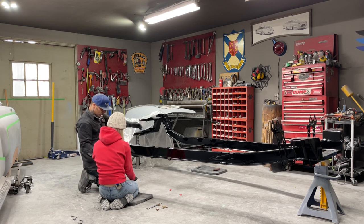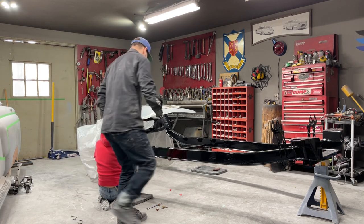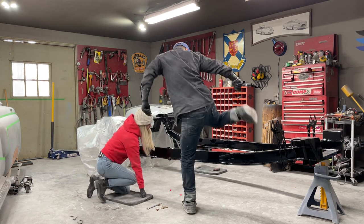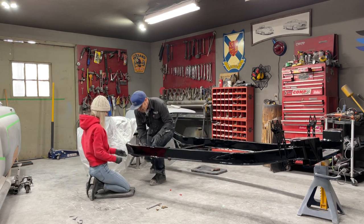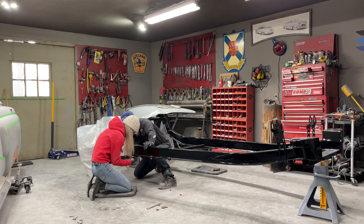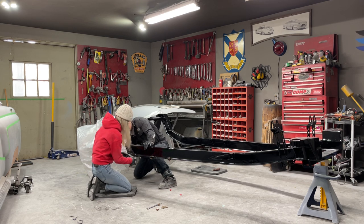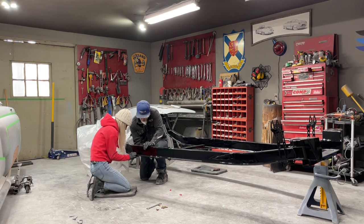Now, as I pull that against the chassis, we must realize that we're hitting the bottom of the chassis. Right? I'm going to come in here, pick up my big feet. There we go, that's better. All right, there we go. Get a nut on it. Precision!